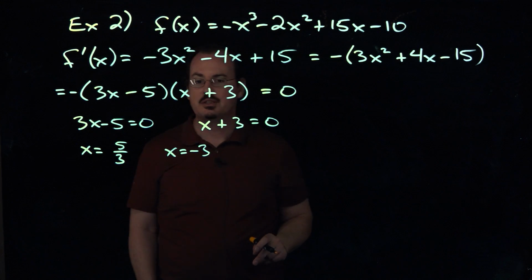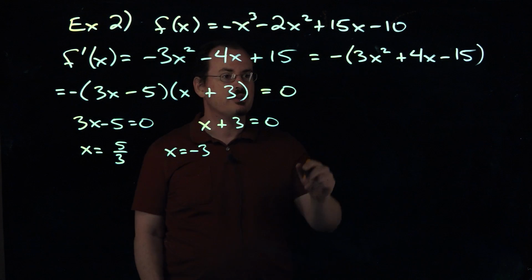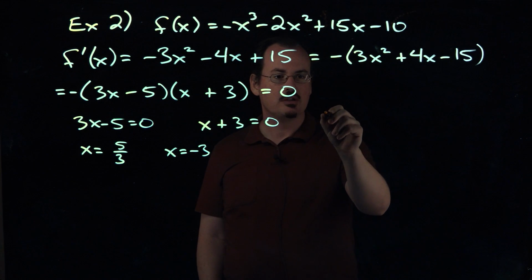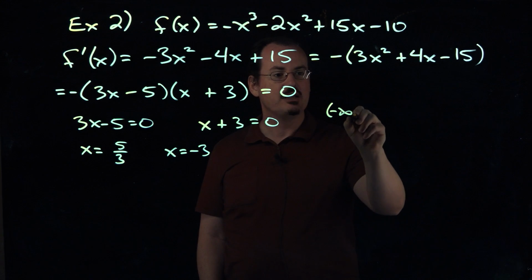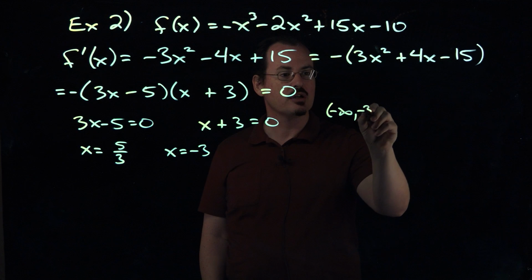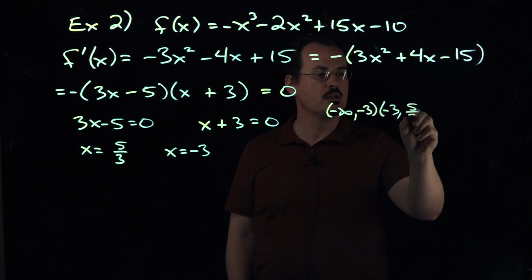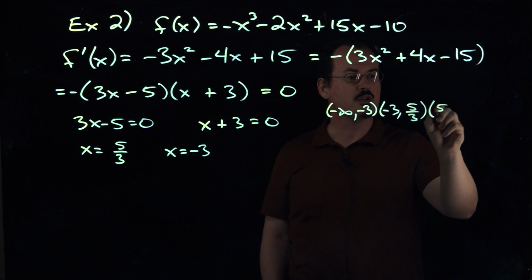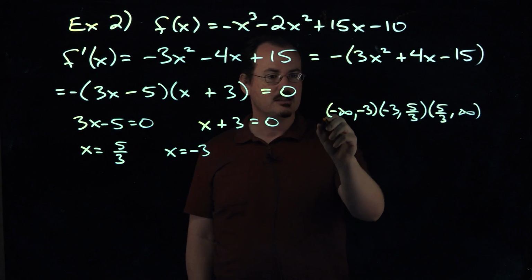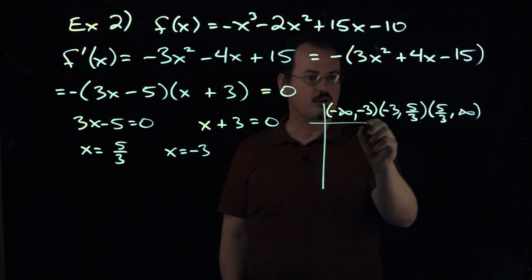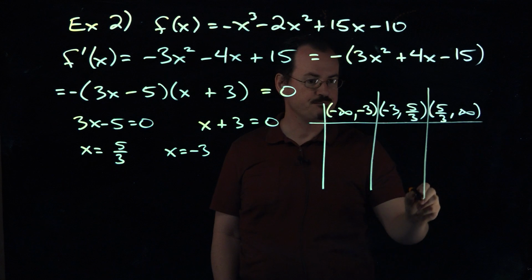So first of all, we need to know, are these actually extreme values? So the way we do that is we set up a table that is based on those critical numbers there. We'll go from -infinity up to the smaller critical number. Then we'll go from the smaller critical number to the bigger one. And then we'll go from the bigger critical number to the end of the domain, infinity in this case. And then remember what we want to do, figure out where this function is increasing and decreasing. This is called the first derivative test that we're doing here.